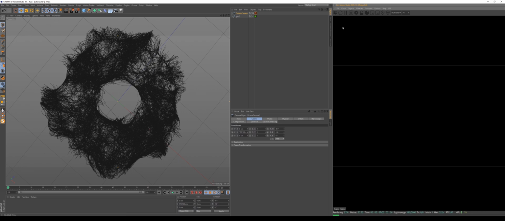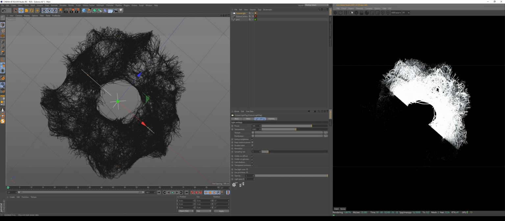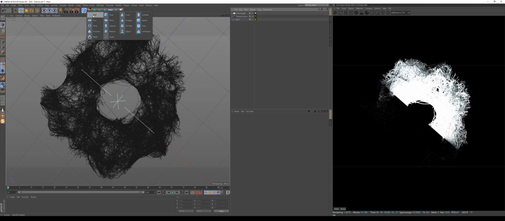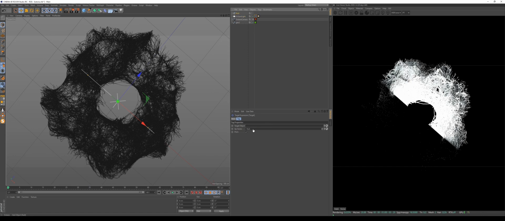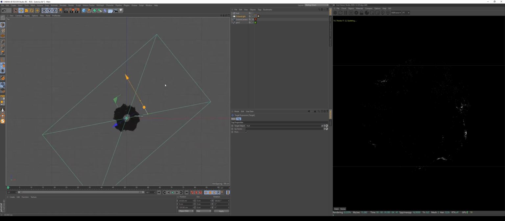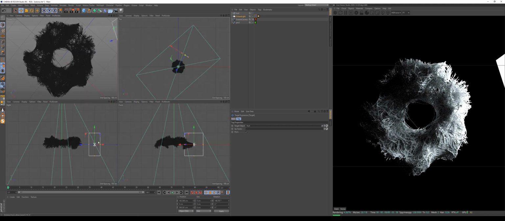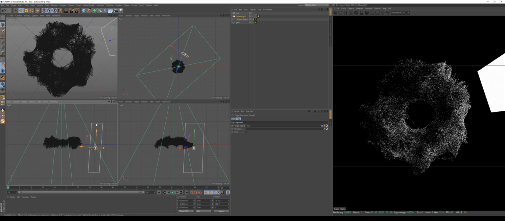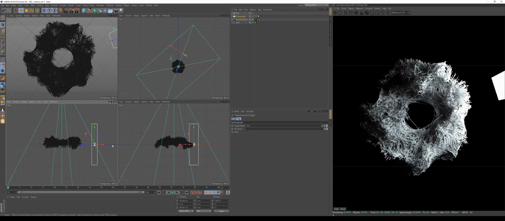That's basically because we don't have any light sources. And let's drop an Octane area light, and let's drop a null, and here add a target tag and drop our null into the target tag. Now we can manipulate our light, and it will be always pointing in the correct direction, into the direction of the null. Now what we can do also is just make this light source a little bit bigger and a little bit narrower, so we have these harsh shadows.